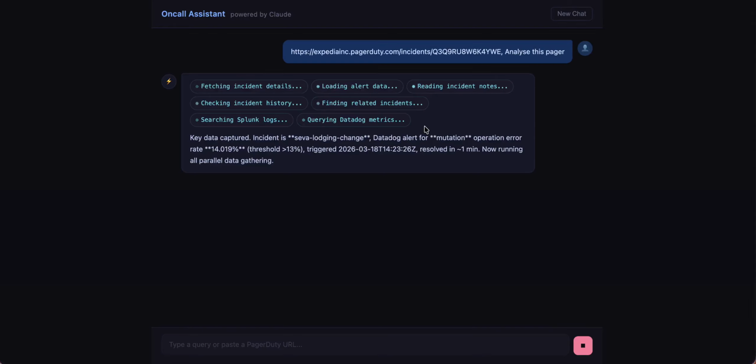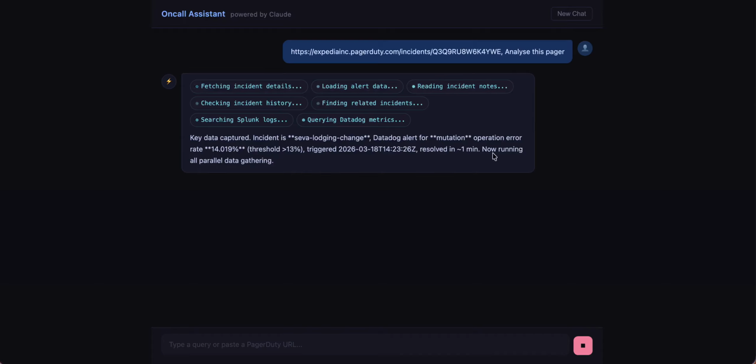in the summary, it will create a summary report for us, like what we humans used to do when we have a pager incident during on-call duration. So when we humans are on call, the steps we follow are the same thing which is done by this on-call assistant as well. When we receive a pager, we fetch the details from Splunk, Datadog, and all of these things, gather all information in one go, and then create a summary report, and all those things will be done by Claude itself now.